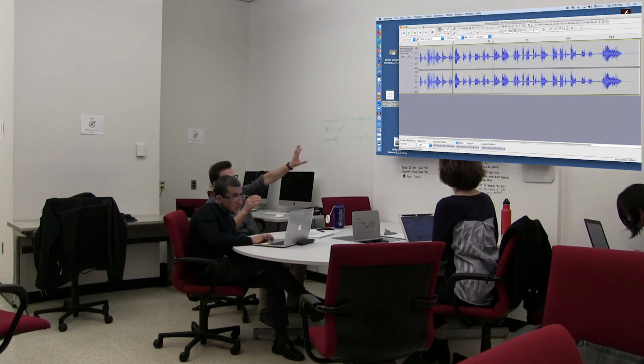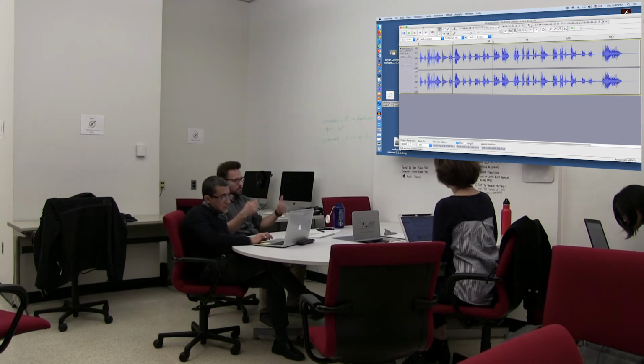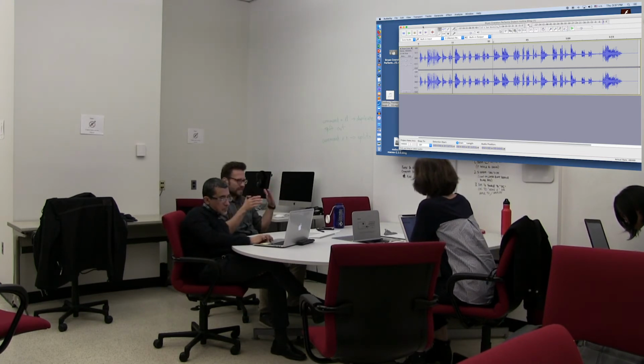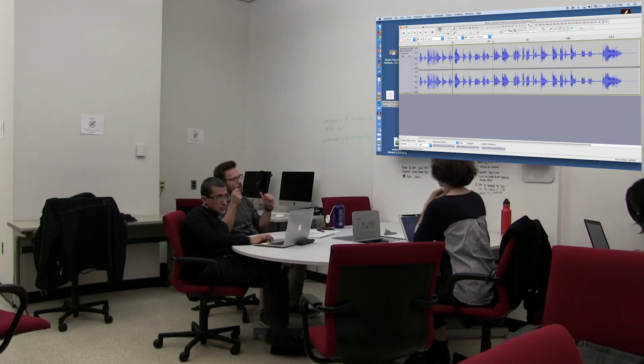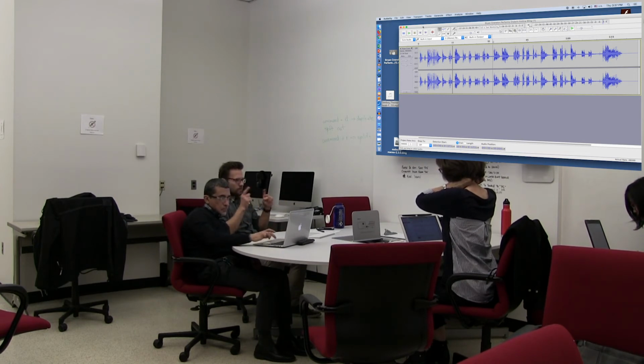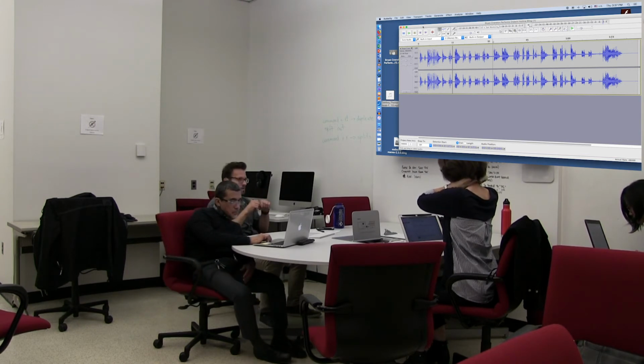Because if you wanted to save this right now, it's going to save as a project. It's not going to save as a sound that's playable by anything. So in order to have a sound, you need to convert it into a sound. Now the question is what kind of sound you want to convert it to. It could be either compressed or not compressed. If you are doing the not compressed, it's going to be a very high quality but a very big file. Very big. If you want an MP3, which is compressed, then you will need to install a little plugin for Audacity to do that. And we'll see next week how to go about that.